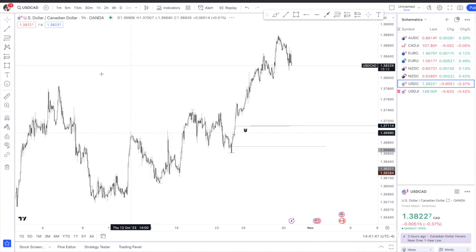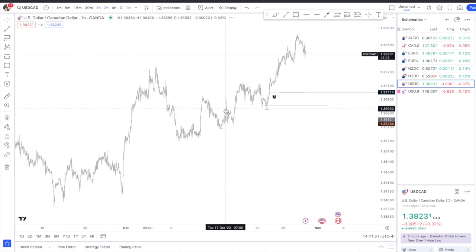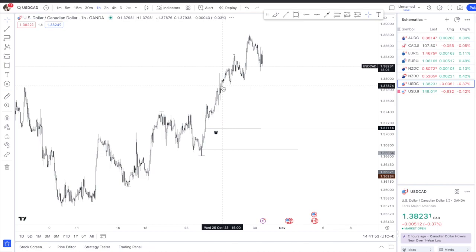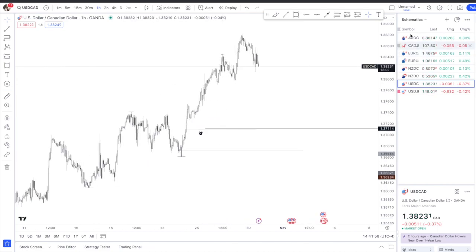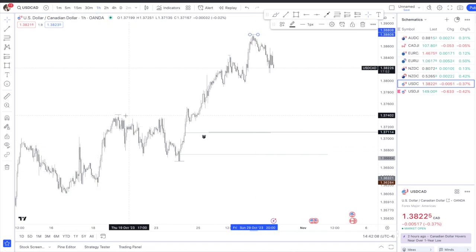USD CAD. Okay, so this has been on the watch list already. Mind you, I keep 5 to 7 pairs, and I just added all these because I need to find structure. Through going through structure, I'll delete what I don't want to use. This was off the chart and now it's back on because price has moved. So I'll just go like this. We're still in clear up structure.